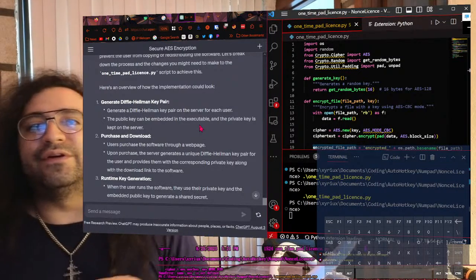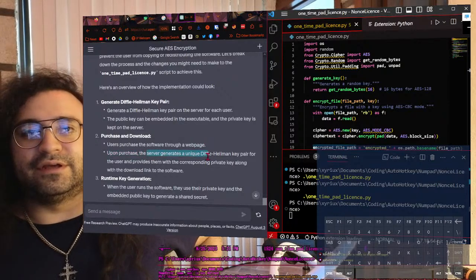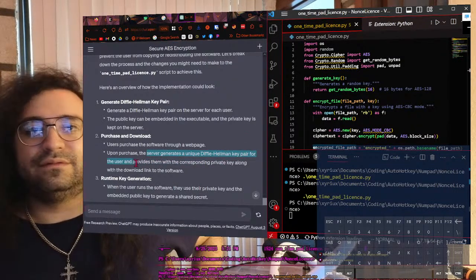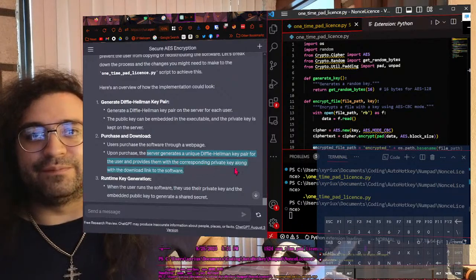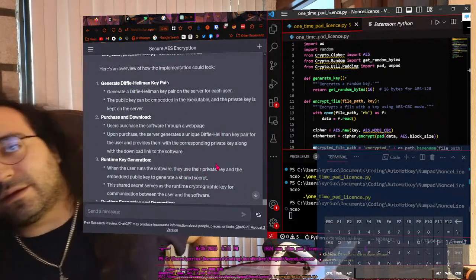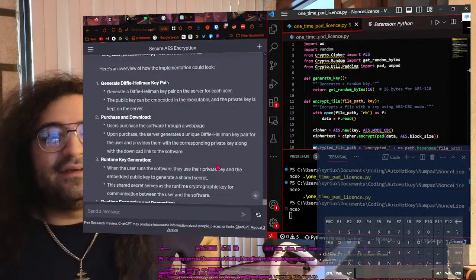Upon purchase, the server generates a new Diffie-Hellman key pair for the user and provides them with the corresponding private key along with the download link for the software. I'm going to study this more in depth.